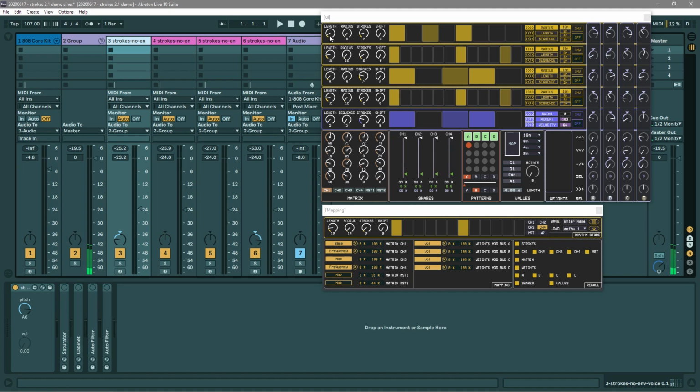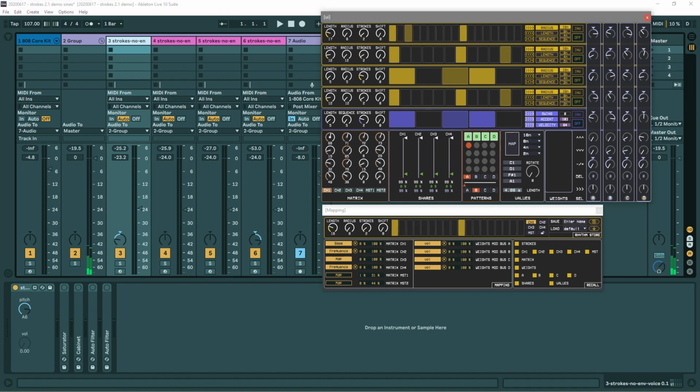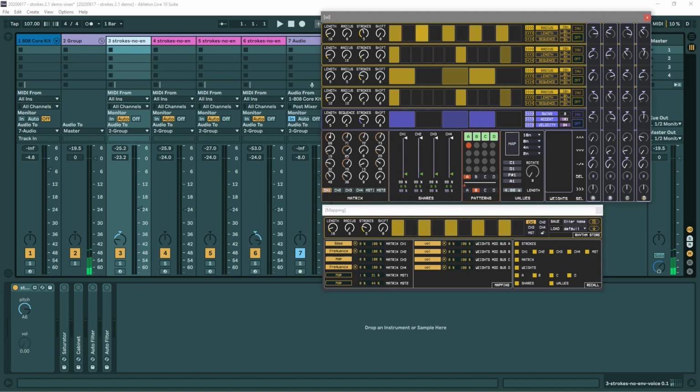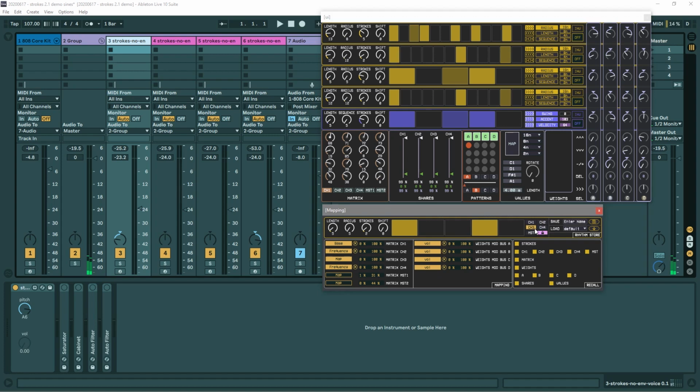When we start to edit one of the channels, we'll see that that channel is then displayed on the rhythm store. Any edits that we make here will be made onto the corresponding channel, and we can set the channel using this channel control here. What this lock does is, when we're editing, any changes that we make will bring the selected channel onto the rhythm store. If we lock it, it won't do that. So it'll just be fixed on channel 2, fixed on channel 3, fixed on channel 4.